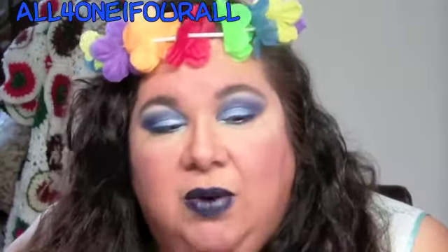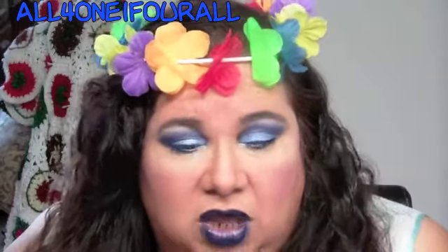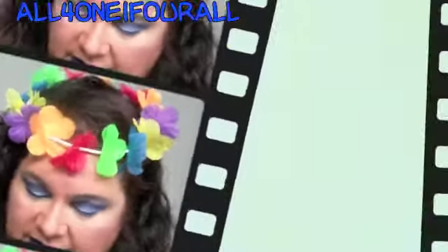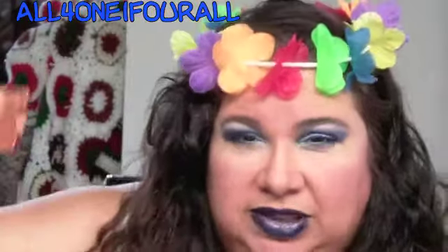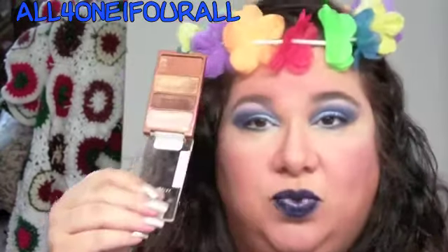I'm really glad I got this. If you're into neutrals, I'd definitely recommend it, but I'll probably not wear those other colors myself — I'll pass them on to my oldest daughter who likes neutrals. Those frosty colors got my attention and I love them. I did a look, compared them, and took pictures. The only difference I found is that this was meant to be more bronzy for summer.